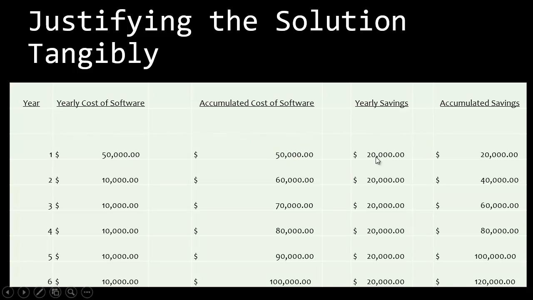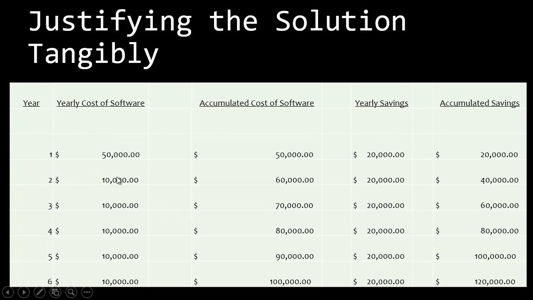Let's just pretend for an instance that the benefits of purchasing this software saved them the need to hire a person. The cost of hiring this person, and their salary and so on, was $20,000. So $20,000 was the savings because they didn't have to do this, because they bought our software, which eliminated the need to hire somebody else to do maybe some type of mundane task. So the accumulated savings is $20,000.